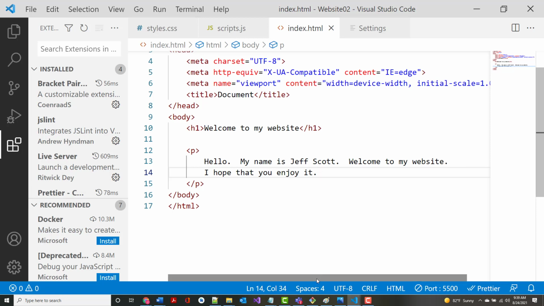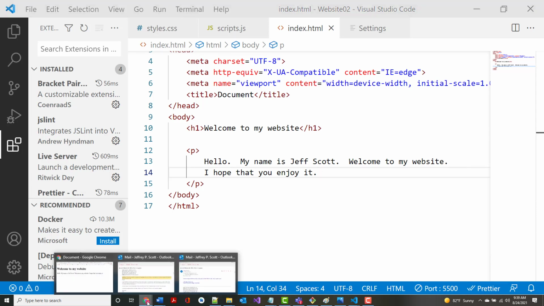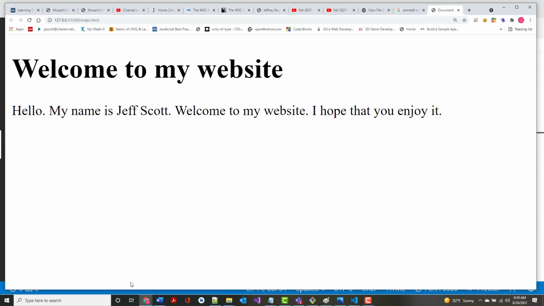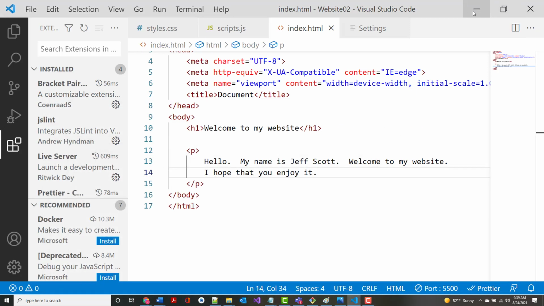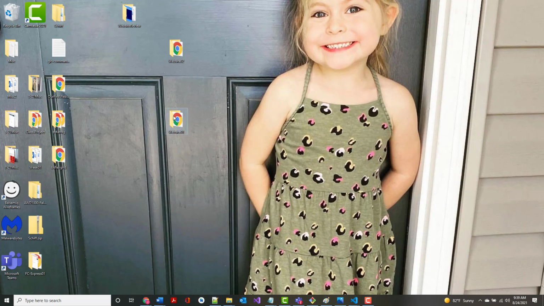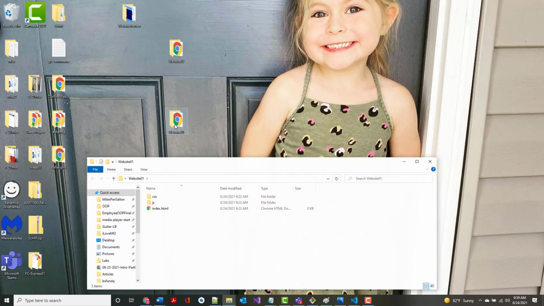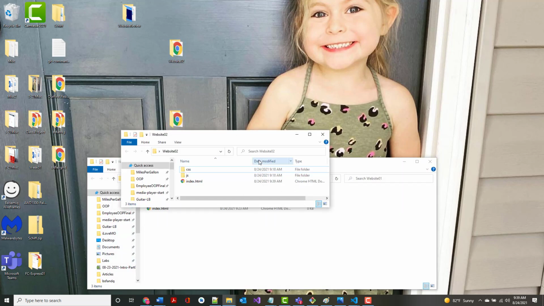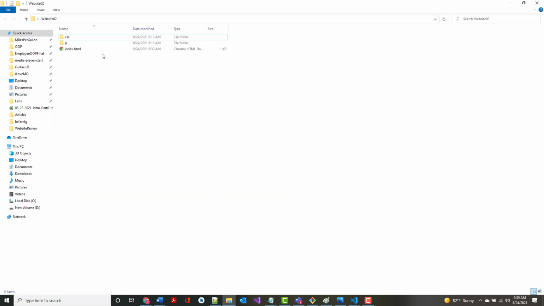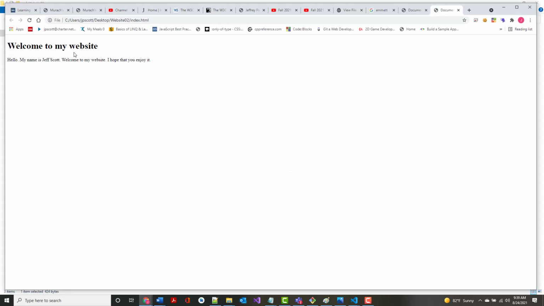Now go back into here and you notice that with live server, it immediately updated my page. If we do it the other way, one other way I could do it is I could come into my website, and double click on this file right here, and it does the same thing.